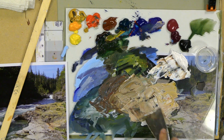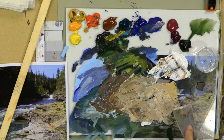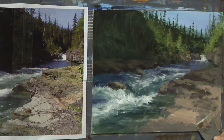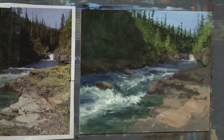Let's model some of this together. And see, I drag it like this and look at it for just a minute and decide if I need a little bit more light or something into that. Let's just come right up over here like this and just drag right across. And see how much power that puts into this front part of the rocks right away. Let's go over just a bit more.